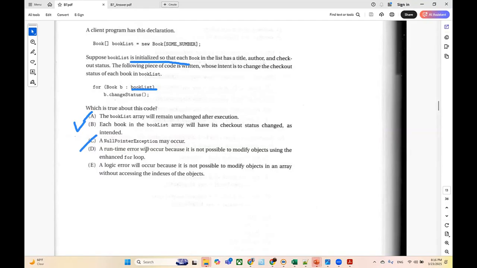A runtime error occurs when it is impossible to modify an object using enhanced for loop. No, this one is okay. In an enhanced for loop you cannot delete an object, but if you don't delete or insert objects, that is okay. A logic error, okay, there's no logic error. So this one answer is B.